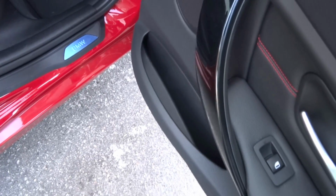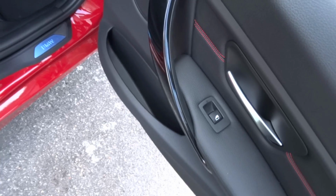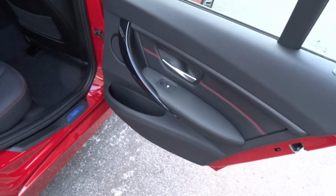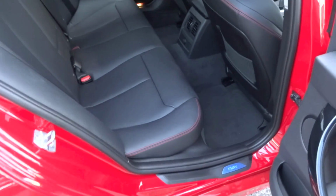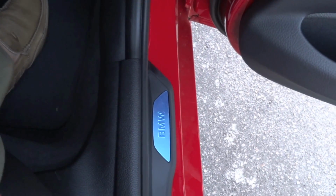You do have some storage down there with your speaker and window control. And you do have BMW door sills for the back.